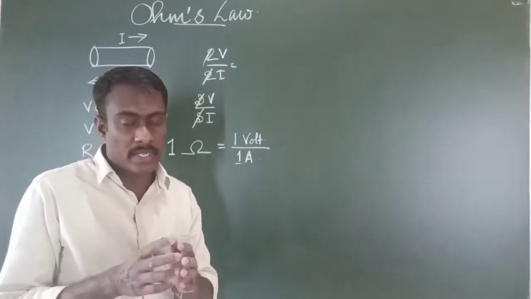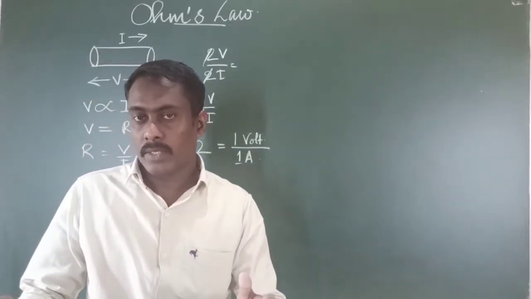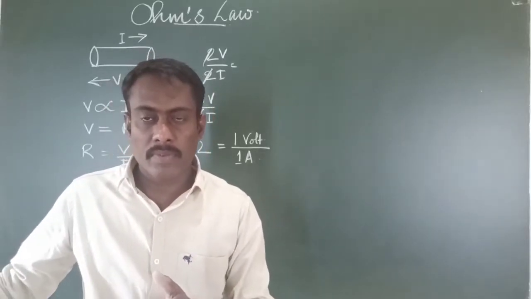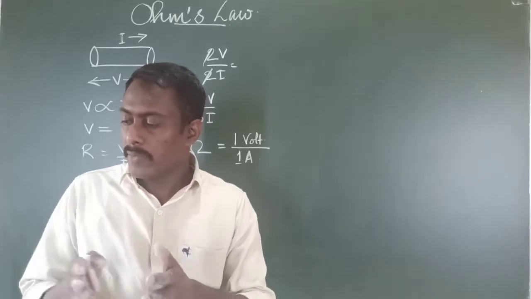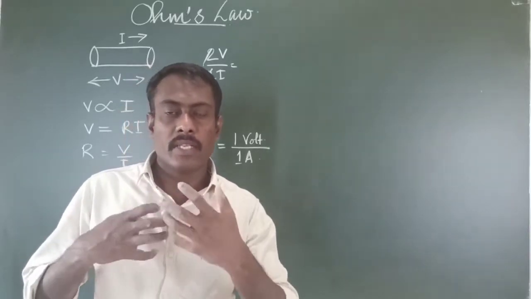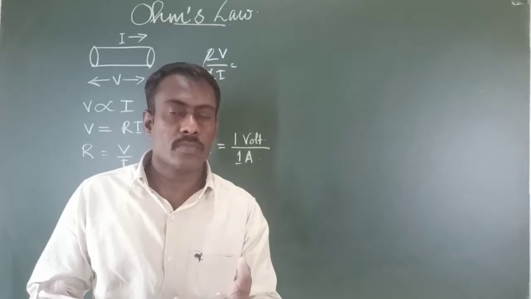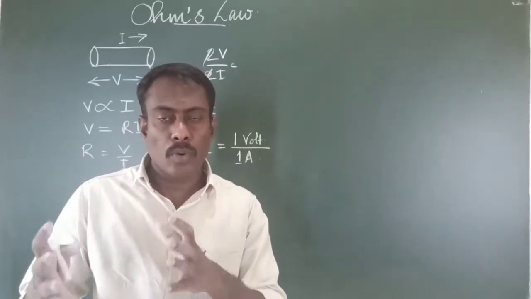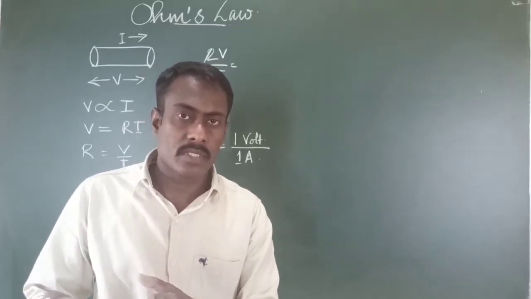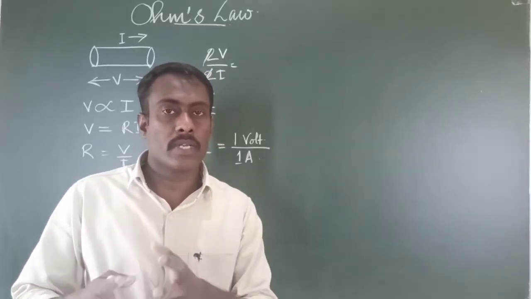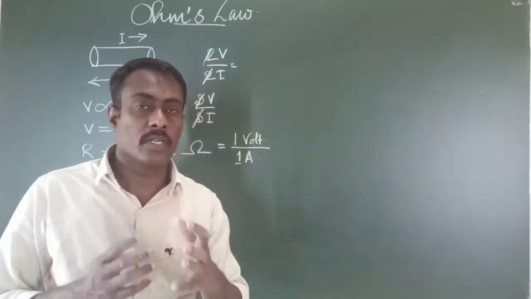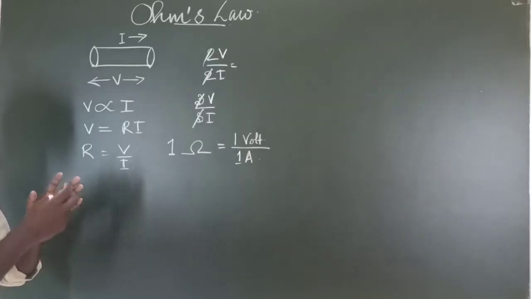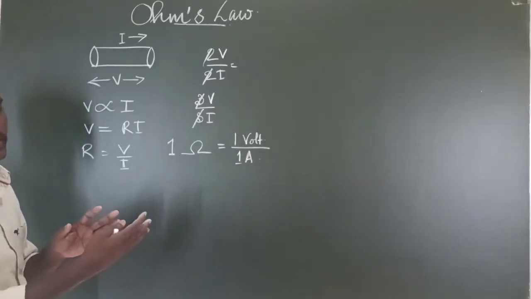When the length of the conductor is increasing, the free electrons have to travel more distance. When they travel more distance, these free electrons have to face more collisions with the particles present in the conductor. So the flow of free electrons is hindered, and it takes more time to reach the other end of the conductor. That is what we call resistance. So the resistance of a conductor whose length is more is higher.